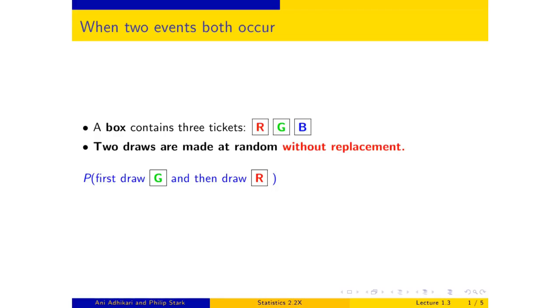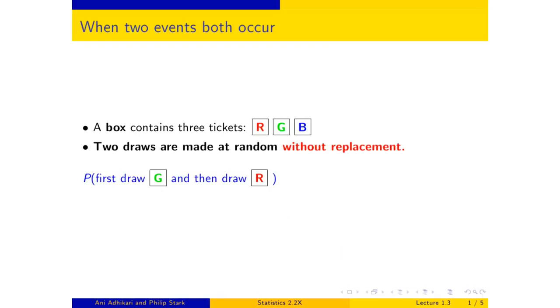And a great visual image to have is of these probabilities as long-run proportions. So just imagine a whole stadium full of people, each of whom is holding a box that contains these 3 tickets. And the deal is this. Each person draws 2 times without replacement. And the only people who get to stay and watch the game are those who got the green the first time and the red the second time. Everybody else has to go home. And the question we are asking here is equivalent to what proportion of people get to stay and watch the game?